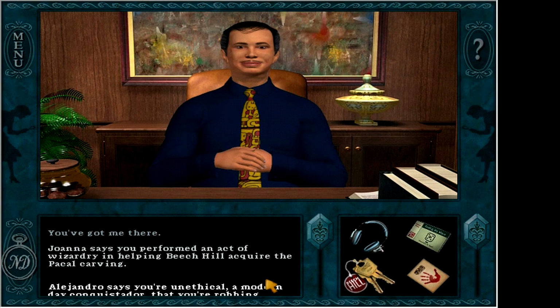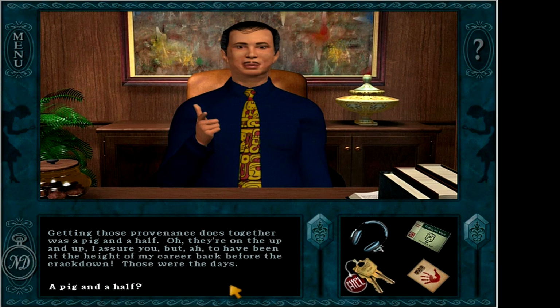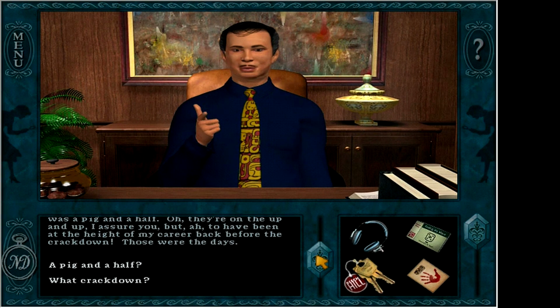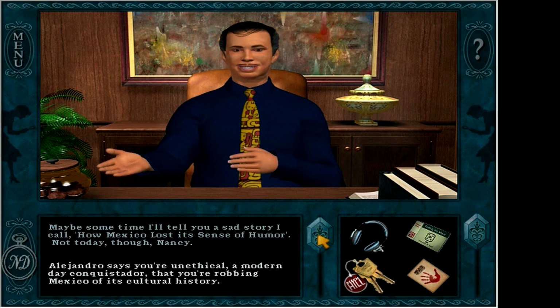Come on. His tie makes me want to puke. That is the yellow death, that tie. Joanna says you performed an act of wizardry in helping Beach Hill acquire the Pakal carving. Getting those provenance docs together was a pig and a half. Oh, they're on the up and up, I assure you. I was at the height of my career back before the crackdown, those were the days. What crackdown? Maybe sometime I'll tell you a sad story I call How Mexico Lost Its Sense of Humor.